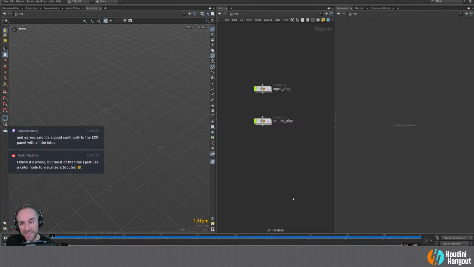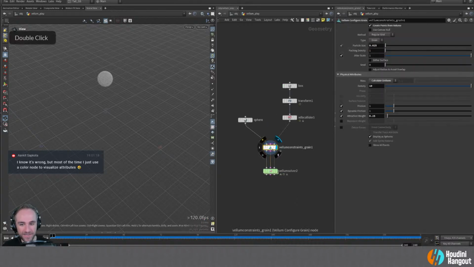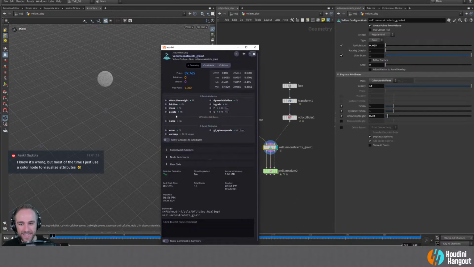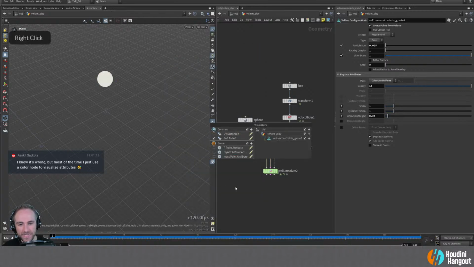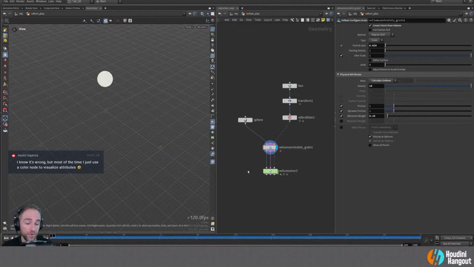No, I mean, I think that's the thing, is that there's nothing wrong with coloring attributes to visualize them. That's fine. Hopefully though, this will make it a lot easier, right? Because you can just go in here and click on the eye and go, show me my mass. And there it is. That's pretty quick, and having to come in here and set those things up might be a little more annoying.